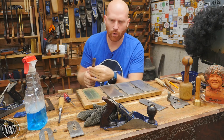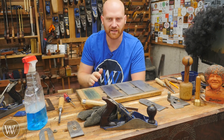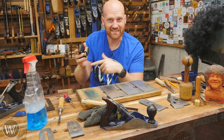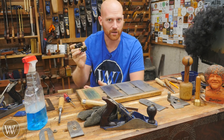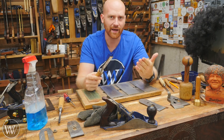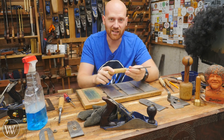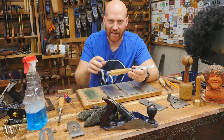And this is the point in the conversation where I have to talk about what exactly is skill. I do have a bunch of honing guides and I use them occasionally if I want to bring a bevel back to a specific angle or I know that I've taken it out a bit and I want to clean it up. But honestly, any monkey can set one of these up — they don't take a lot of skill to set up and not much to use. Doing it freehand is all about skill. This is not something that I can just teach you and you can do perfectly right off the bat. This is something that takes a long time — even if you were here in the shop and I were guiding you, it would still take a lot of time to work through.